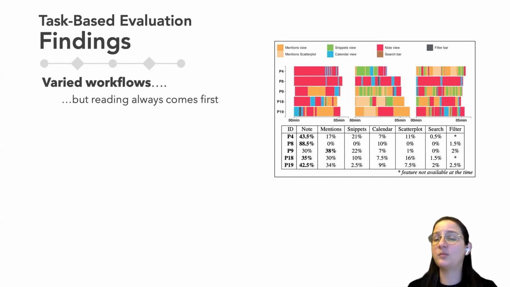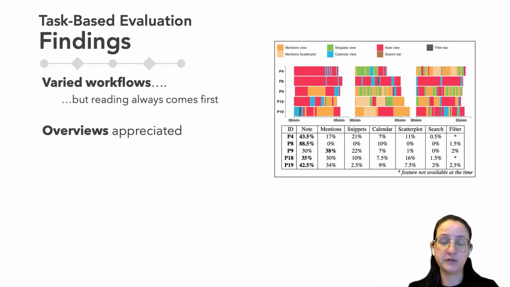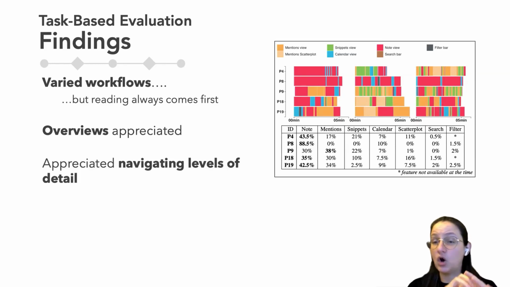While not always a complete picture of the patient, it's often a good initial one that can be complemented by the overview and the search features. Now, even those who use the overview features a lot said that it was really important that the whole overview to detail spectrum was supported and that transitioning between them was easy.